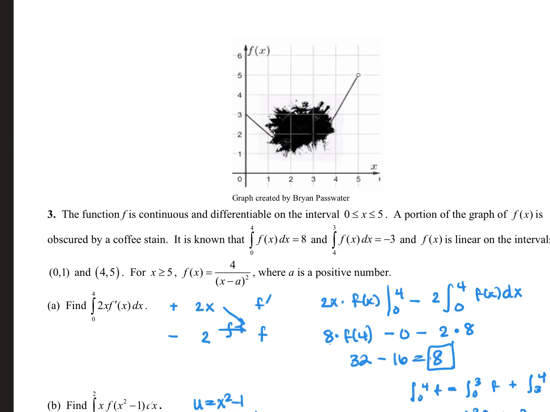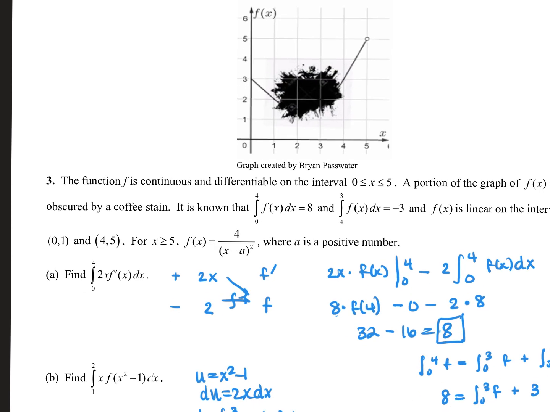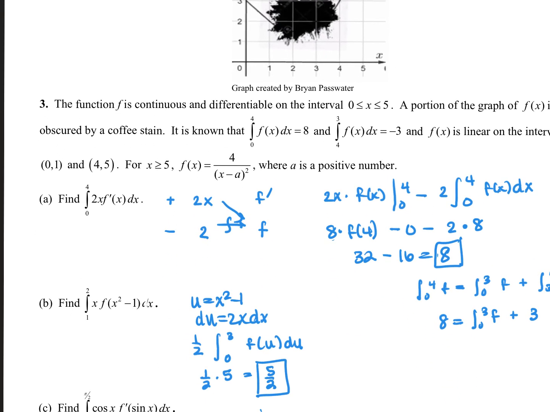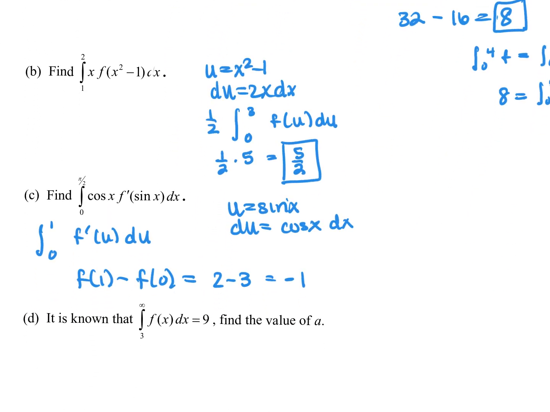And then kind of the same thing going on here is we have these different values. So part A, again, looking at it, it's got x times f prime, so we know that's going to be by parts. Part B, you can see that this part's going to be a u substitution. And then C, again, we have a u substitution because you can see right here that if we make sine x equal to the u, the cosine will cancel. And then D is just a really long problem and definitely harder than anything you'll ever see.